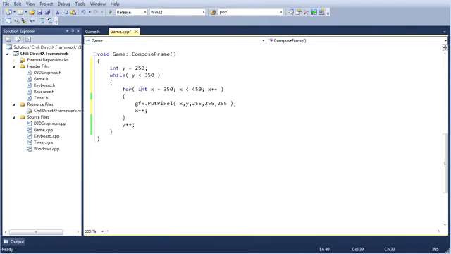So you can see the variable initialization and the incrementing all goes inside of the for statement here. While the while loop only has the loop condition, the for loop gives us three different sections. The first one allows us to initialize a loop variable. The second section is the exact same as the while loop, it's just the loop condition. And in the third section, we can increment our loop variable.